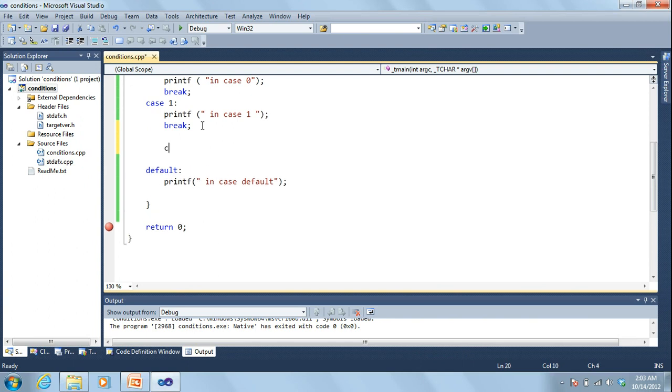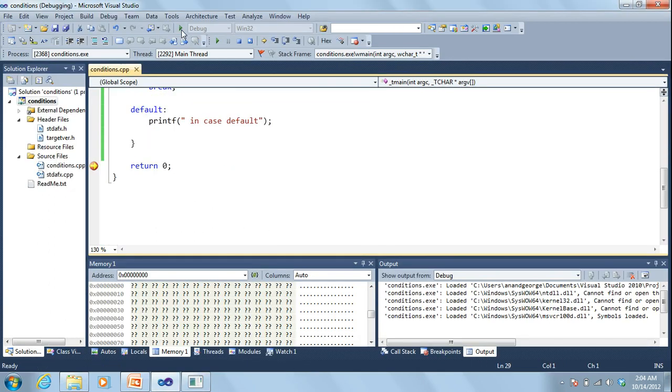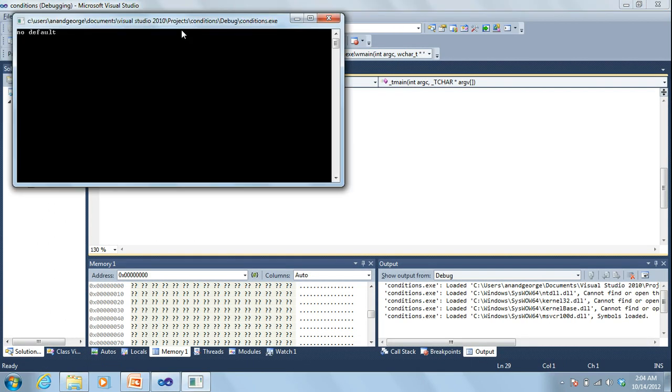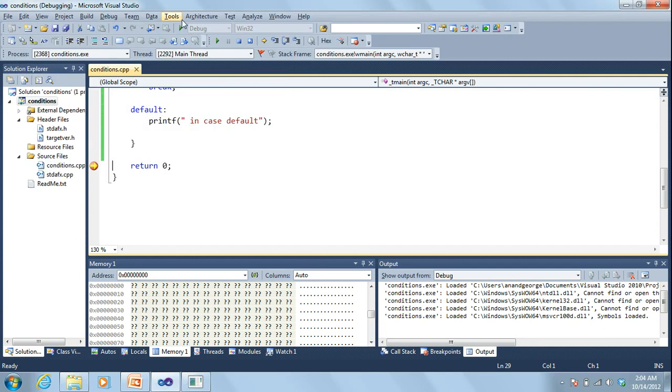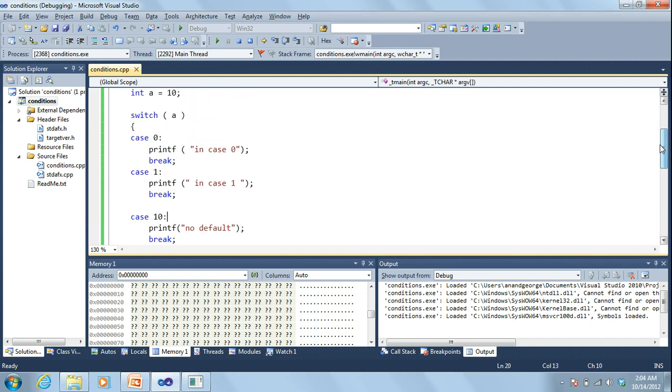So I'm going to add case 10, break. Now we got no default, which means it went into this statement because we have 10 and currently A equal to 10.